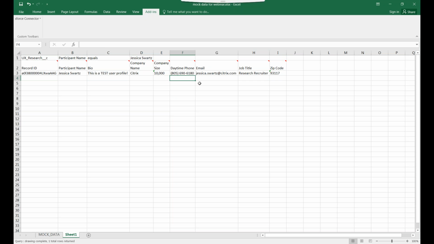So here's all this wonderful information here. And you can search for, say, company size over 20,000, company size under 500, search by zip code. You can search by a lot of different things in the query, so it's good for finding people who are already in your system. So let's go through and show you exactly how to upload new people into Salesforce.